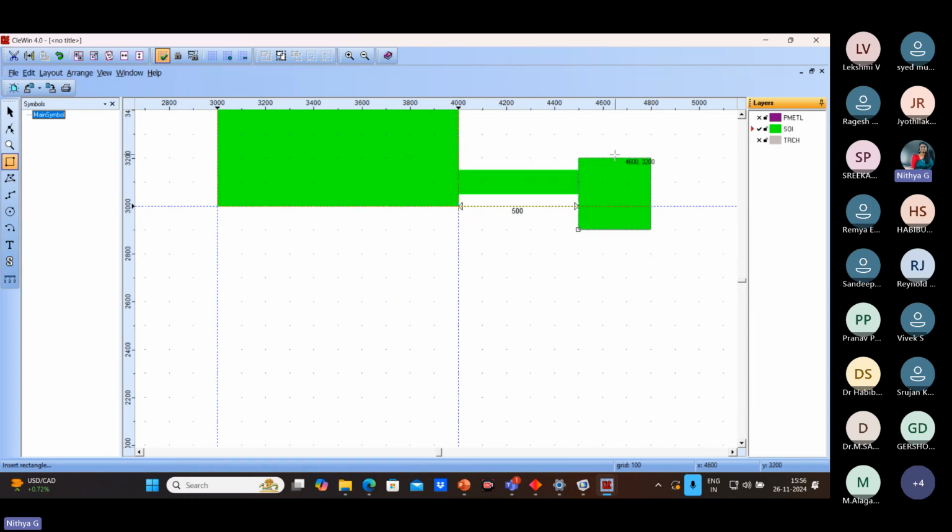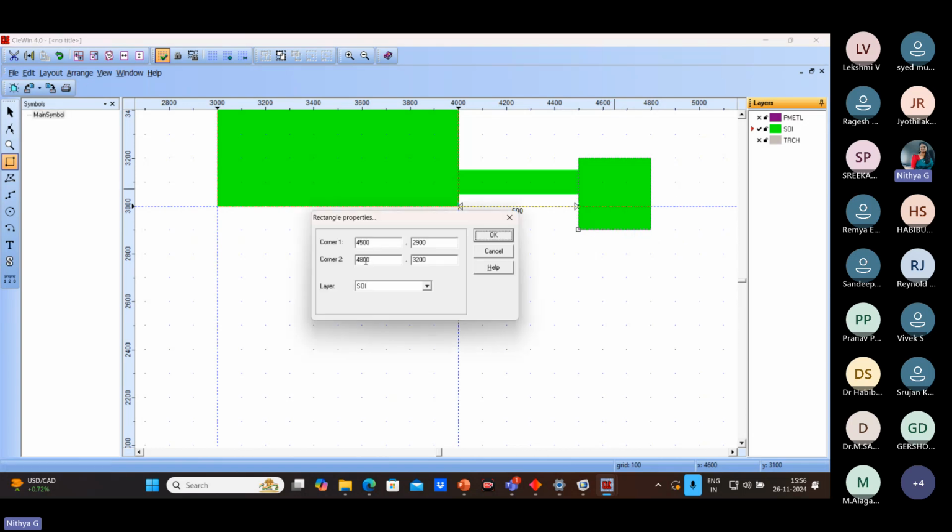So sometimes it is better to have 200 micrometer by 200 micrometer as the dimension of the contact pad, wherein we are going to coat this metal layer, that is the pad metal. We can define its properties, that is dimension. As I said, this is X1, this is X2. So we need to have 200 micrometer as the dimension.